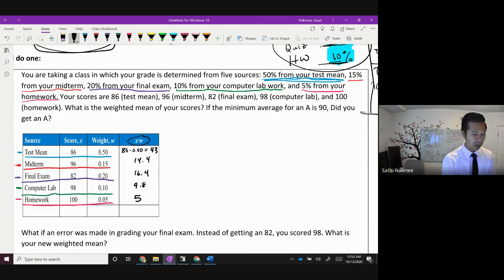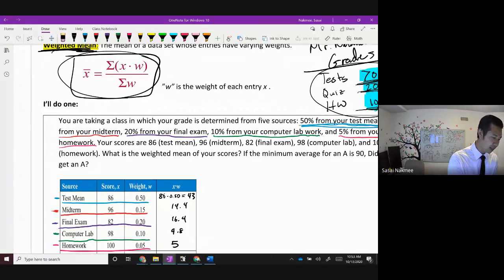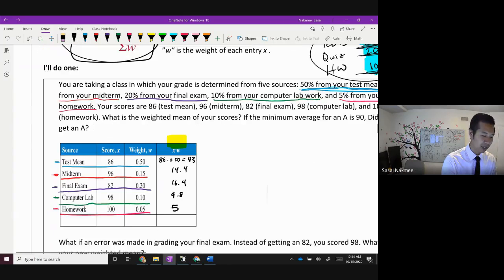So that's this part. That's me multiplying your score with the weight, right? This part right here that I have circled, let's highlight that, a nice color, yellow, right here. What I've essentially done is this part of that equation, me multiplying my data times the weight. The next symbol that we're dealing with now is this guy, and I've showed you this symbol before. That symbol means the sum. We call that a sigma, right?